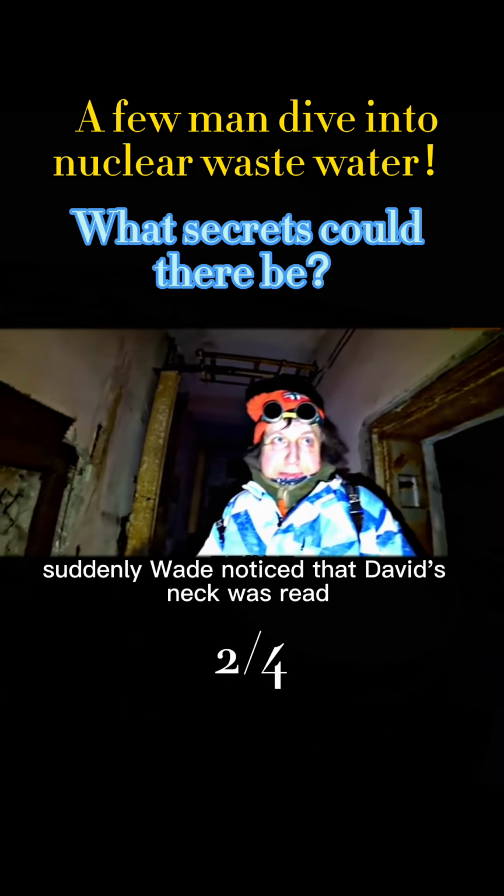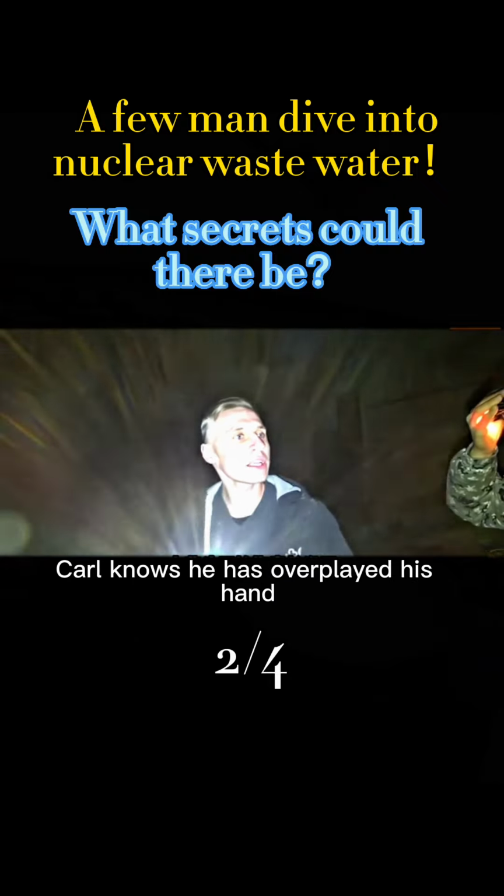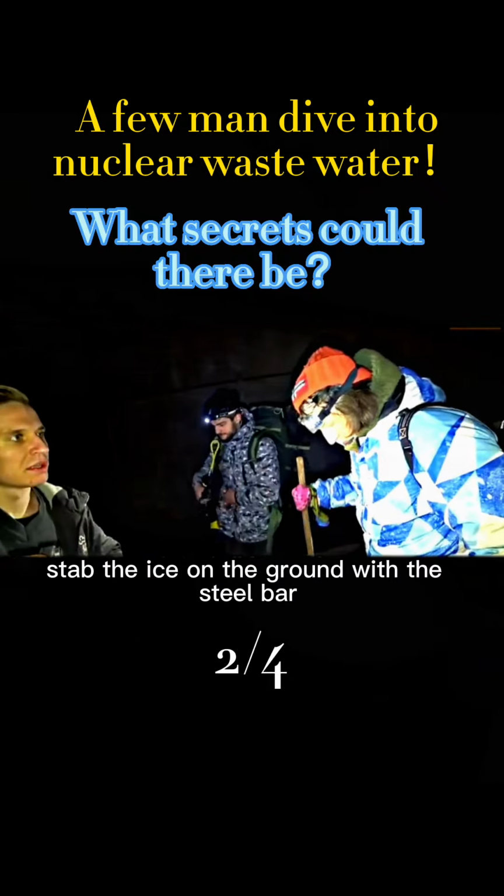Suddenly, Wade noticed that David's neck was red, which was probably caused by debris that had fallen from the ventilation duct. David starts to blame Carl. Carl knows he has overplayed his hand and can only stab the ice on the ground with the steel bar.